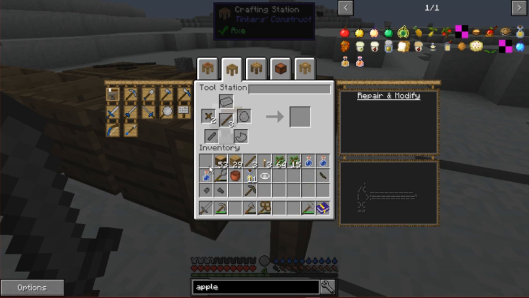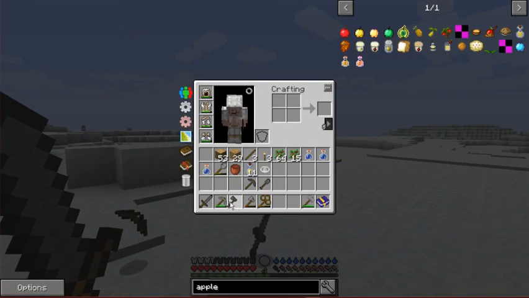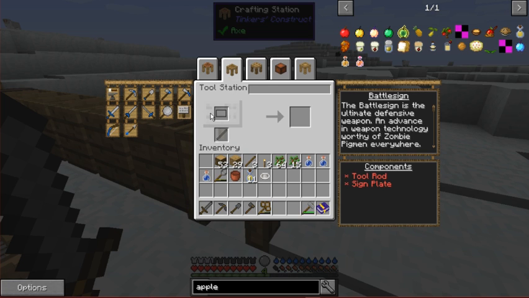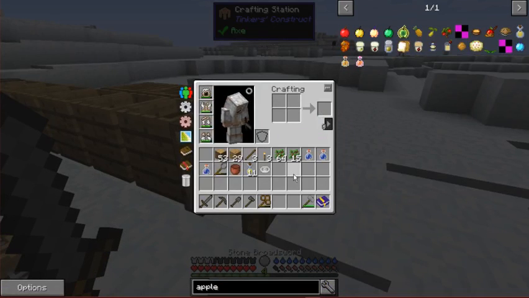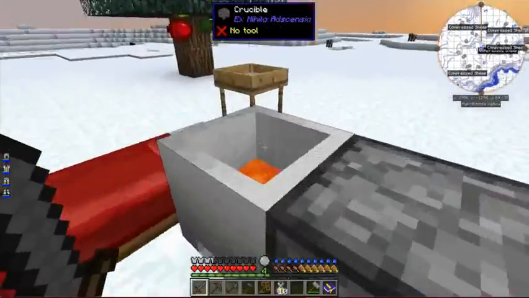Now, a little known fact about both the original Tinker's Construct and the new Tinker's Construct: you don't actually have to place things in the order shown. Most people think they have to go through and put it in, but really all you have to do when putting things in the tool station is put the stick in, the head, and then your binding. For 4-part tools, we don't have any on this since we don't have it upgraded, but things like the hammer, it's going to be the stick, head, and then the 2 bindings. It's a bit weird, but once you get used to it, it speeds things up, and that's basically how I do all my crafting.